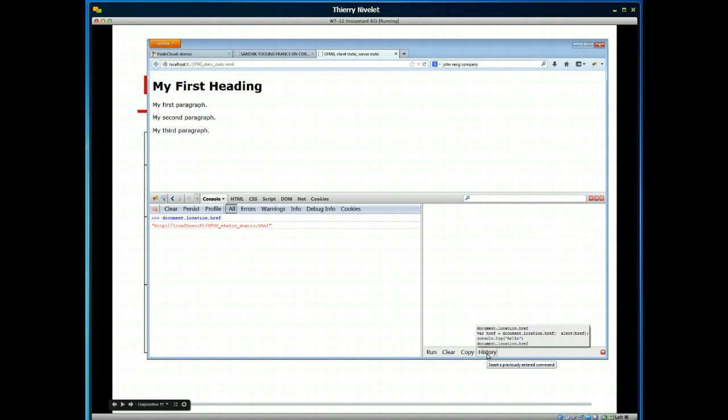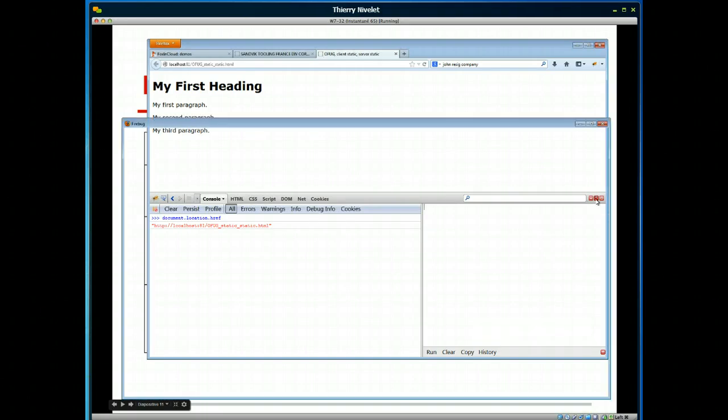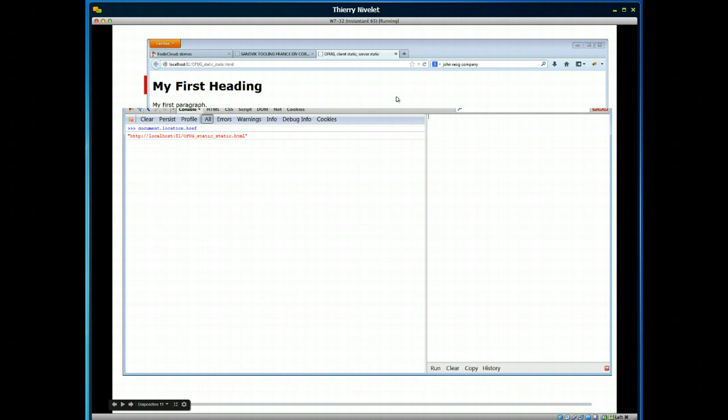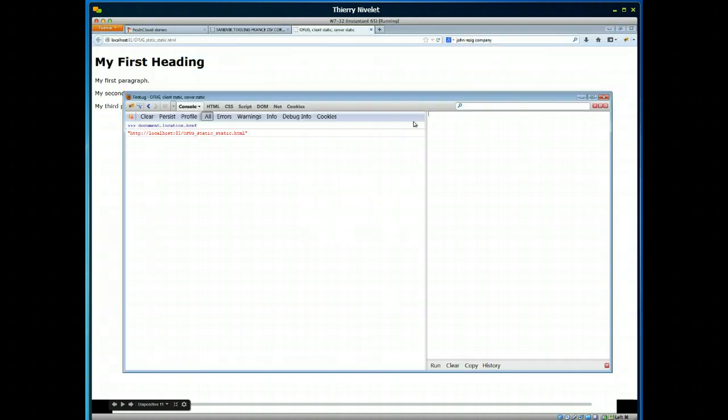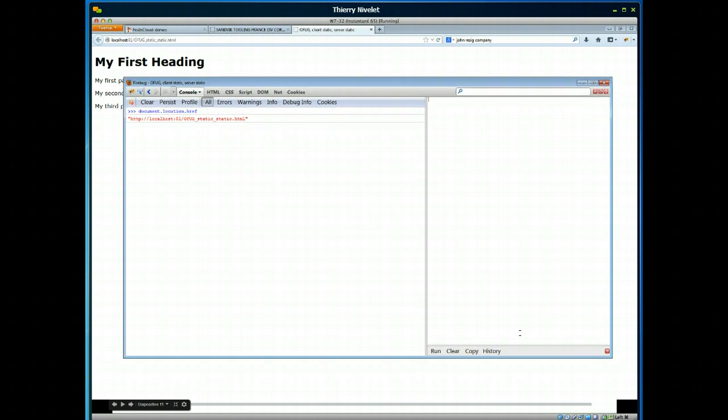And if you go to multiple line, Thierry, will you maximize that so we can see it a little better? Yeah, the browser. Yeah, it's a little clearer. Like this. Okay. Yeah, that's clear. Thanks.